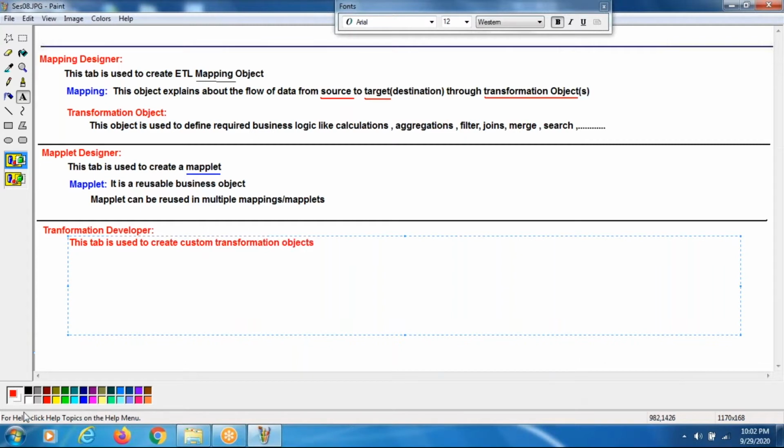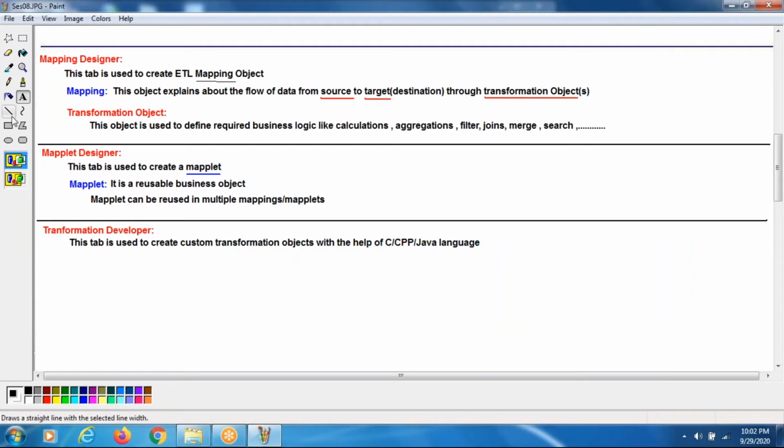Custom transformation objects mean user-defined transformation objects with the help of C or C++ or Java language. So if you want to create your own transformation object, then you go with the Transformation Developer.